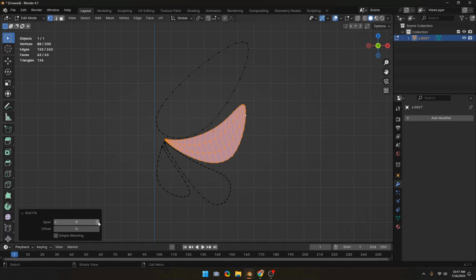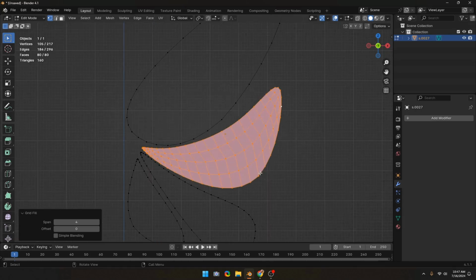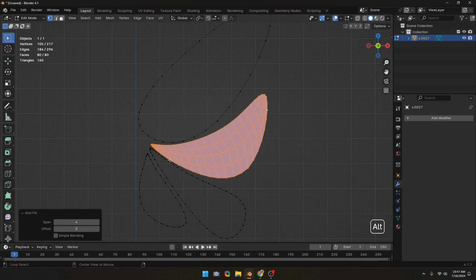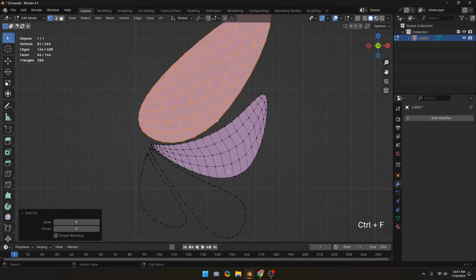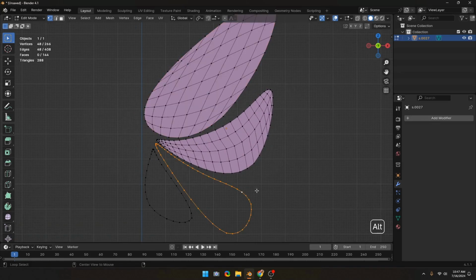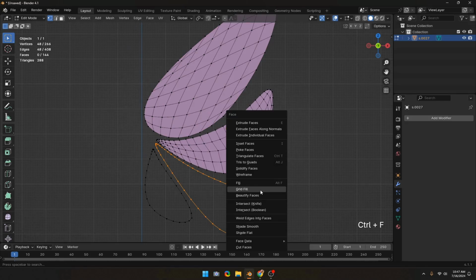And under grid fill, you can adjust how many subdivisions it is. You can also switch between simple and, I don't know, complex. Anyway, Control F, grid fill, Control F, grid fill.